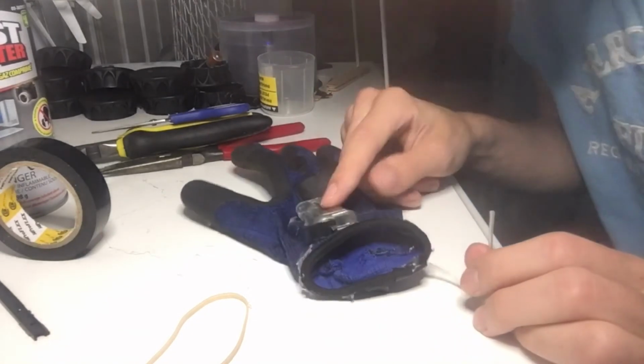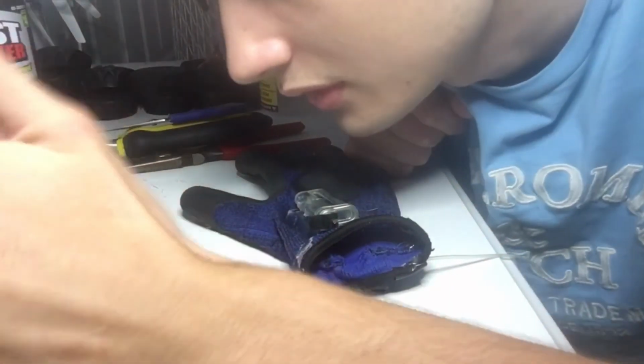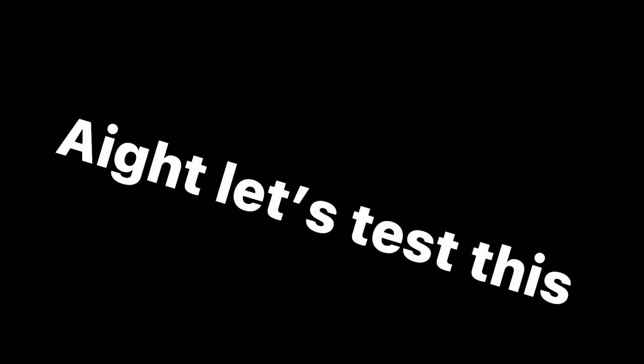All I gotta do is refill this and put the tube on place, and then I'm gonna test this out. But first, I have to clean up everything, and then we're gonna test it out. So let's do that. What we do here is go back.